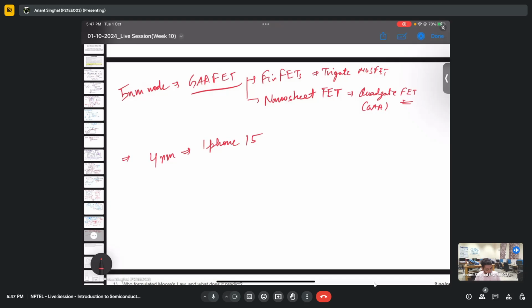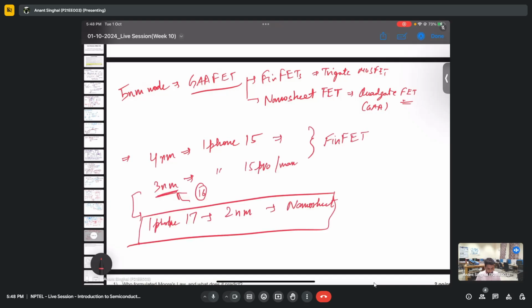Maybe you will gain interest in all of these things. If you go through these things and get to know what they are, it is very interesting. Currently the lowest technology node that we have in the market is made by TSMC, and it is installed in Apple iPhones. The 3 nanometer node is in the 15 Pro Max and 15 Pro, and the 4 nanometer technology is in iPhone 15. The 16 that has come recently is also 3 nanometer technology node, and it is still FinFET, but from next year the FinFET is going to be replaced by nanosheet.